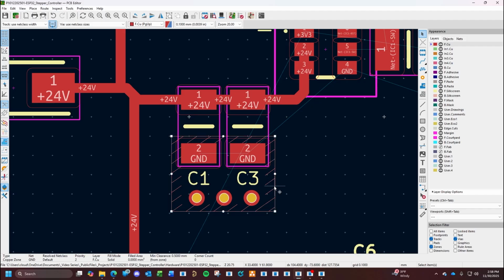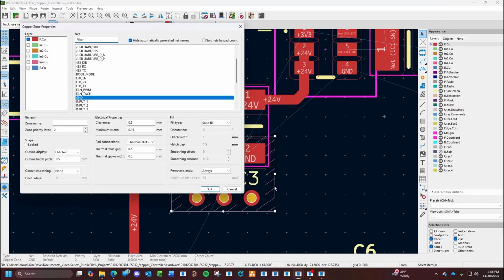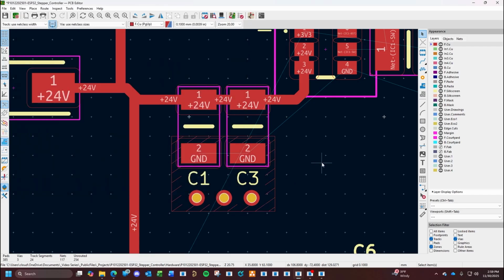So fill. Why isn't it filling? It should be tied to ground. Pad connects, okay. Then we'll release. Do we have to fill?